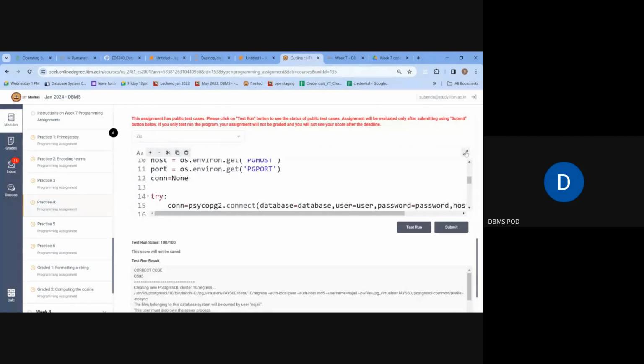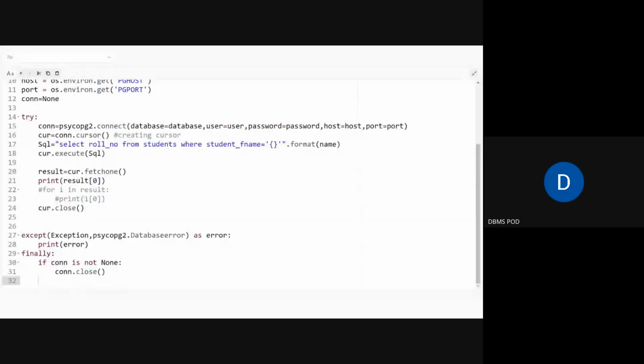So you can also write that string formatting method. Up to that is correct. Any doubt?